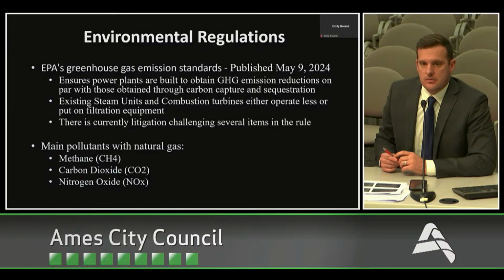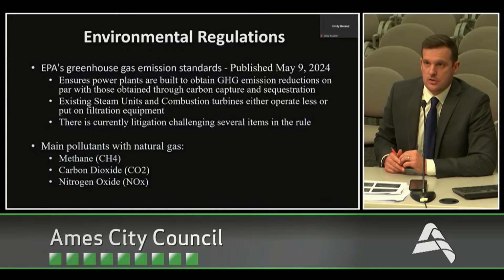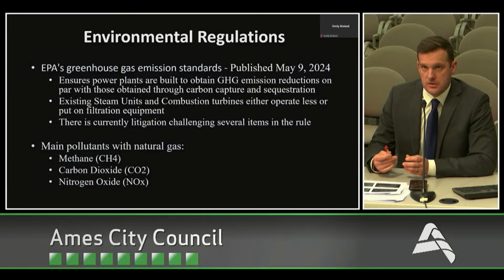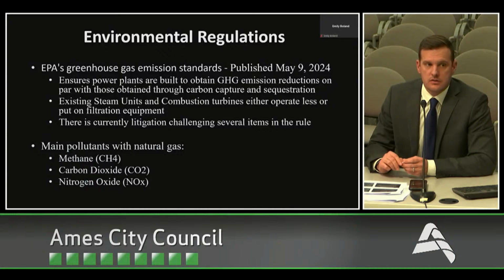Now, on a large scale, the carbon capture just has not been rolled out much with the utilities, and so that's a fairly new technology at our scale anyway. It also, so existing steam units that go off of natural gas combustion turbines, just high level, basically working to reduce the amount of operation. So the more you operate, the more you have to restrict your emissions. And so our combustion turbines, because they don't often run, or they're below 20%, they are impacted minimally, but our steam units will be impacted minimally as well. But if we go forward in building generation, this will be something that we need to consider as well, and how often we continue to generate.